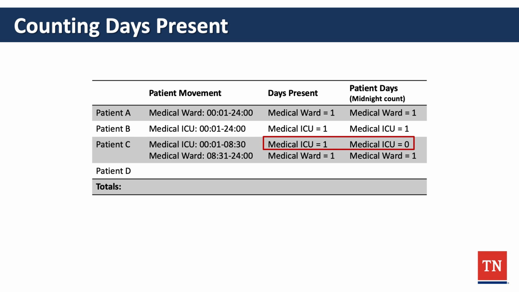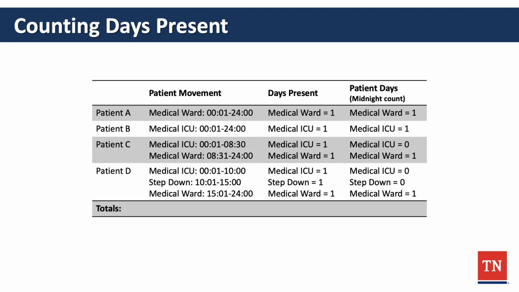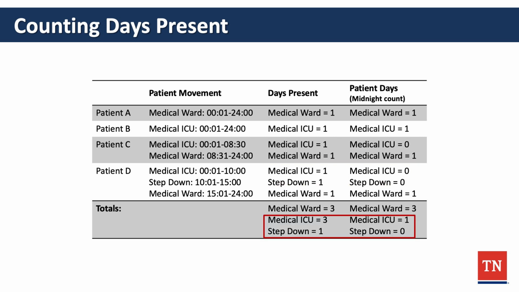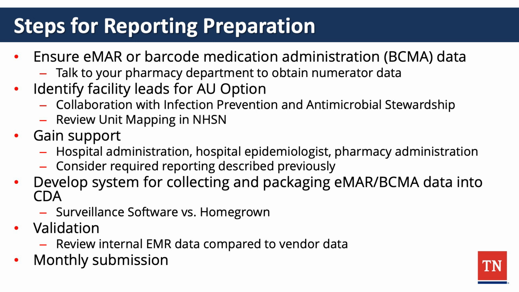Again, they're going to receive a day present for every single one of those units, but only a patient day to the unit upon which they are when they actually took the count for those patient days. And then if you sum these up, it's just a count of all of those, you will see that regardless, if you compare your patient days to your days present, days present are going to be more than your patient days, basically every single time. There is a metric for general wards that something like 25-ish to 30% greater is considered the norm for that. But again, every facility is going to be a little bit different with that.